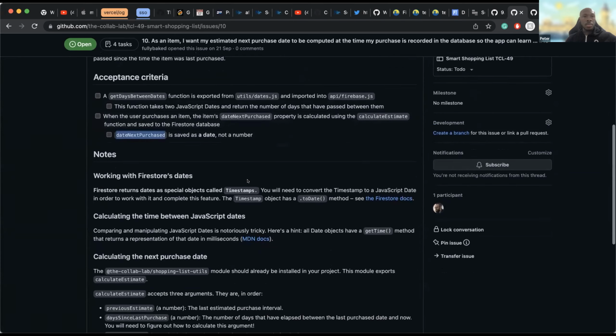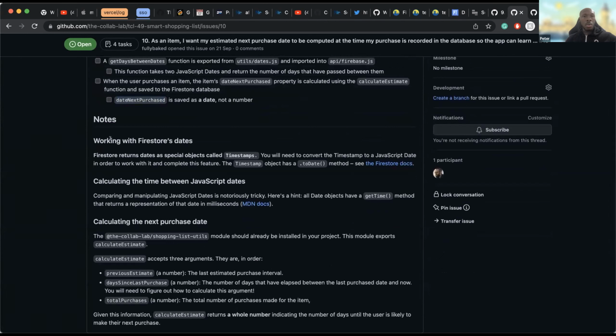Some notes. Working with Firestore, Firestore returns dates as special objects called timestamps. You will need to convert the timestamp to a JavaScript date in order to work with it and complete the feature.